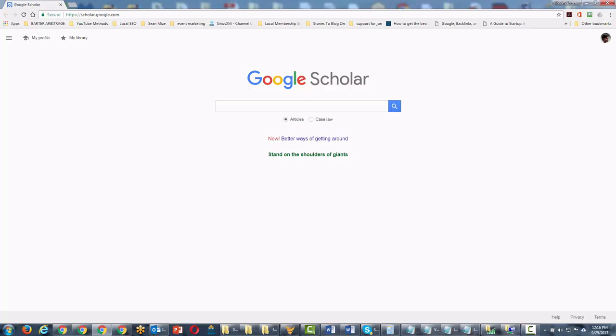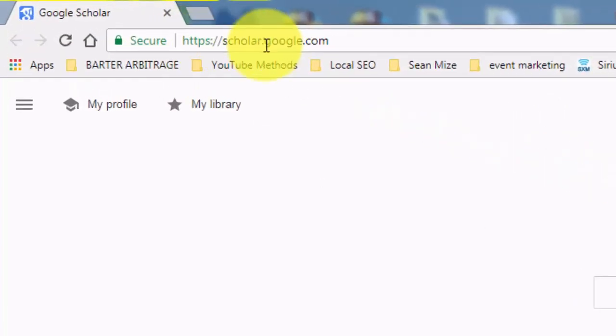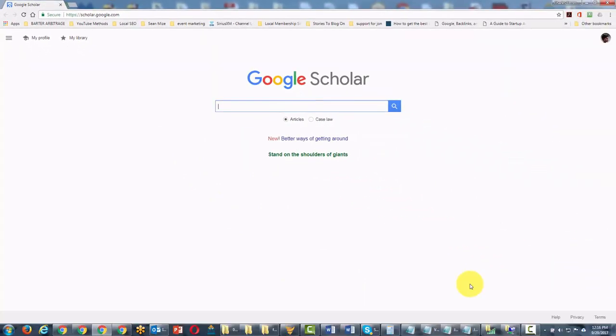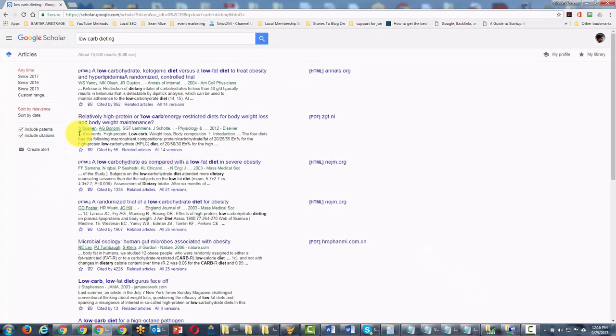Welcome back. When you are looking for third-party verifiable information as well as scientific studies, you can actually visit googlescholar.com. You can find it at scholar.google.com. And you'll want to use this search area as if you were looking for studies, or surveys, or research. So for example, if we were going to look for research on low-carb dieting, we could put in our search term. And what you're going to find is a number of different kinds of results.